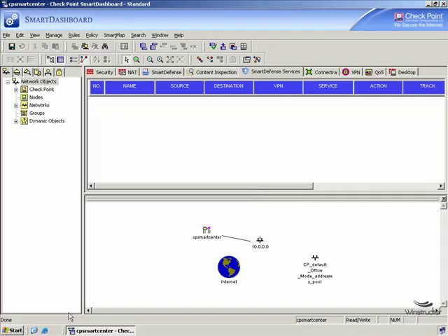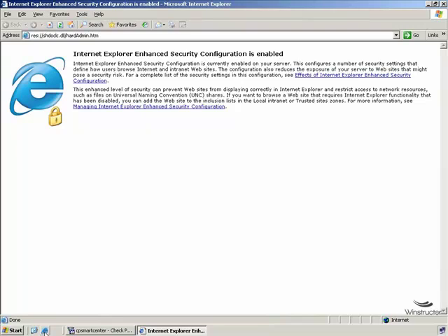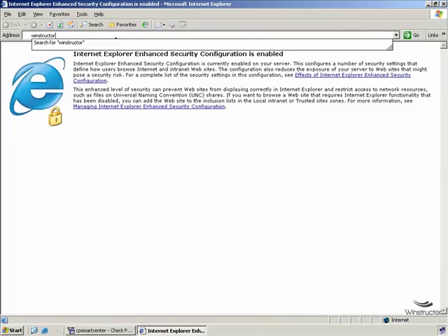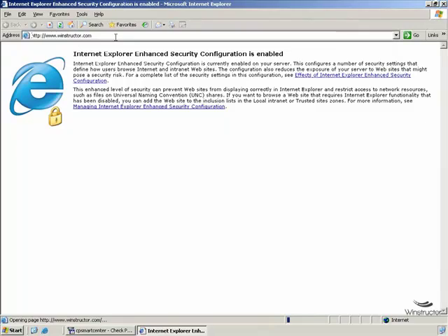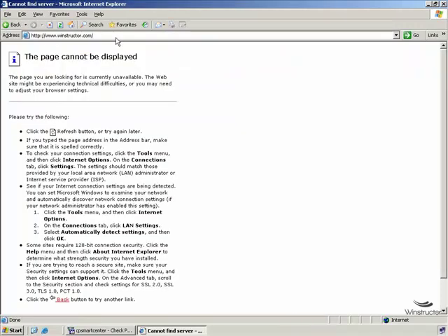You see, if we go and open up Internet Explorer, and we'll go and try and navigate to, say, winstructor.com, we could wait as long as we like. You can see this isn't going anywhere because the gateway is actively refusing to let this through. Now, you should be aware of this behavior, and it is by design, of course, because you don't want to build your firewall and have it completely open until you start closing off ports. You want it to be closed until you open them. That way, you can remain secure.